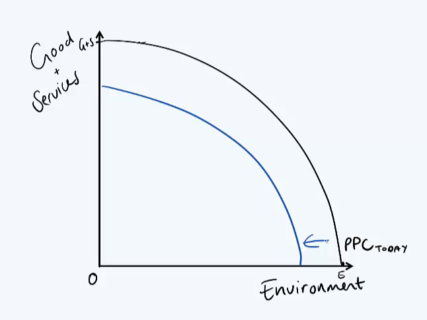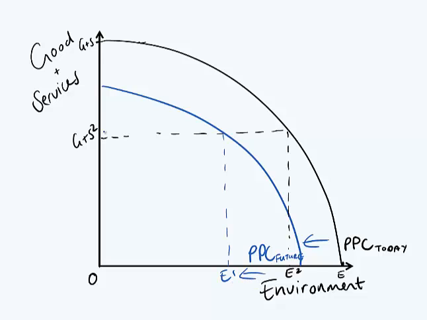Now I'm at a lower PPC curve in the future. For instance, if I had goods and services to this amount today, I would have a corresponding environmental quality to the degree of E2. But in the future, even if I use goods and services to the same level, I'll have environmental quality that's much lower, of E1. You see, E1 is much lower than E2 even though my goods and services is the same.